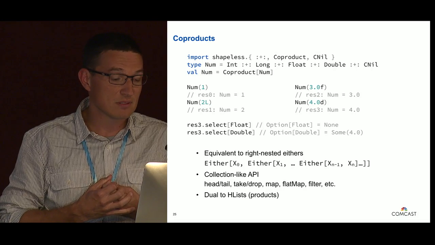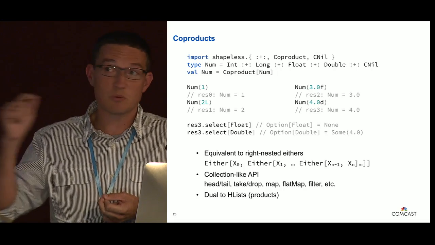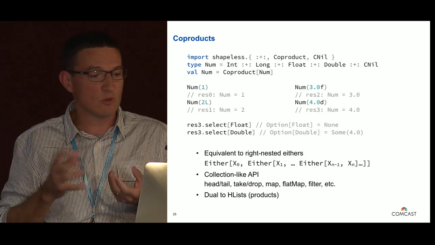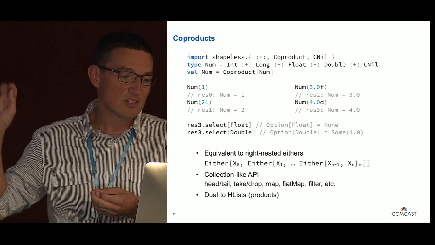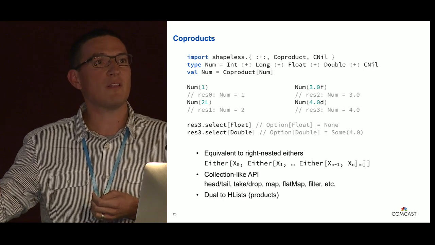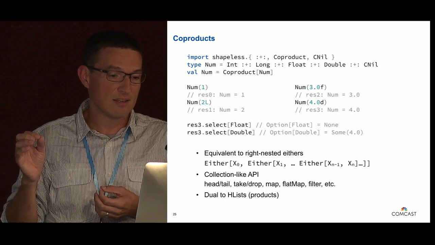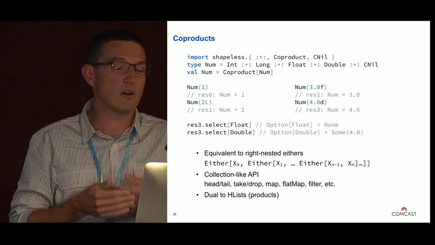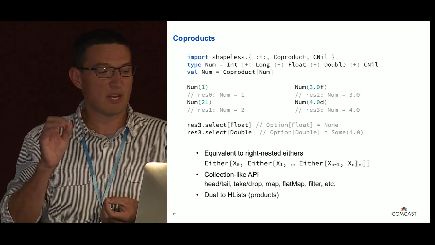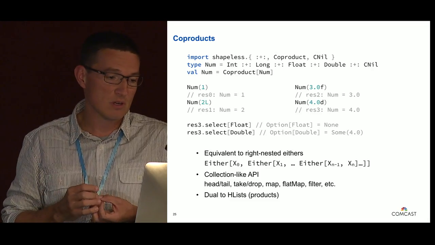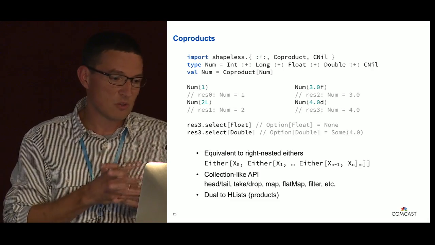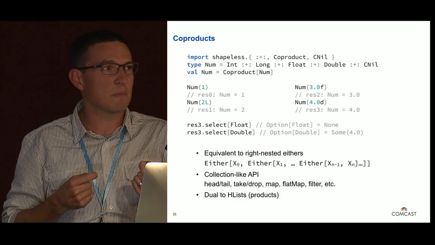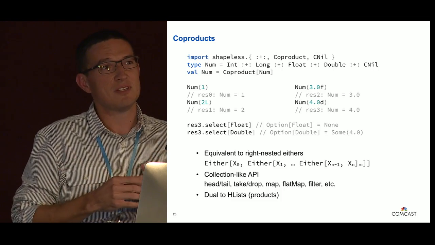I want to look at syntax for a moment, because we're going to look at syntax quite a bit. And so the way I'm going to use Shapeless's coproducts today starts here with this type Num. I'm going to define a type alias that says this type is either an Int or a Long or a Float or a Double. So I'm going to pronounce this type operator :+: as "or". And I'm going to use a type alias because I don't want to have to type that long type all of the time.